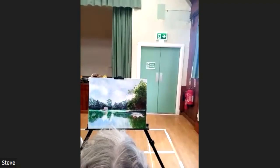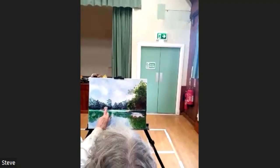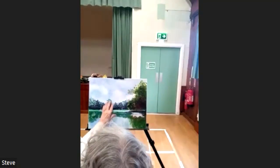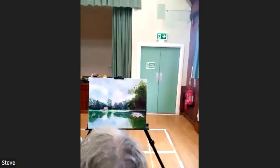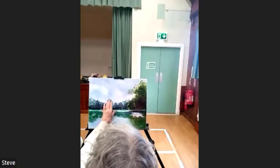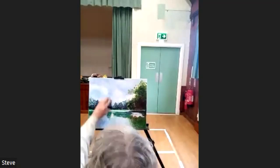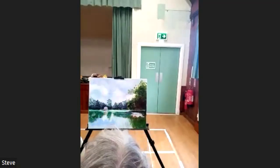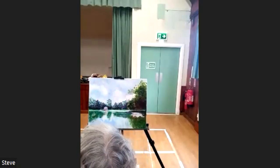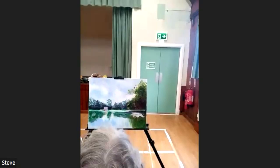Question of composition. That's the focus. Can you see how that tree is really nicely placed, both in the photograph and in the painting? If it hadn't been there, I would have put it there, because that little point leads up to that, and then it takes your eye over here. You look at all this, and you come down to the boat, across the water, and back up again, so that your eye is making a circular tour of the picture all the time, always coming back to the focus. And that's what composition does. It should let you into the picture.